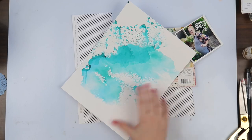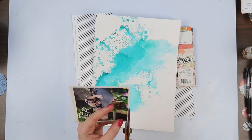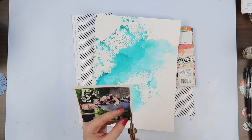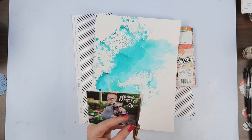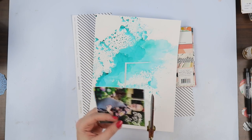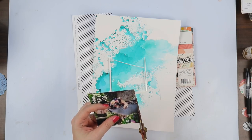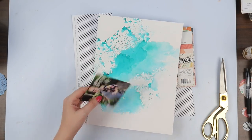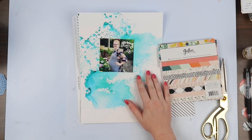So next time you're using a lot of paint or mist or watercolor, whatever you have, and you've got too much on your cardstock, grab another piece, just plonk it on top, and it gives you a background for next time, and you don't have to get messy again. It's so good. So this was done with some dilutions, I'm guessing.